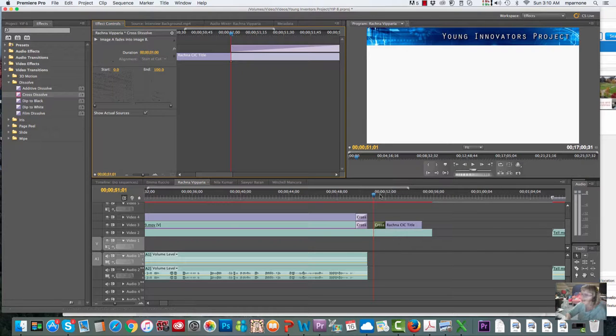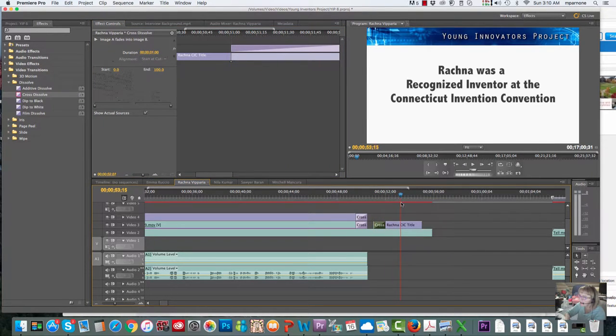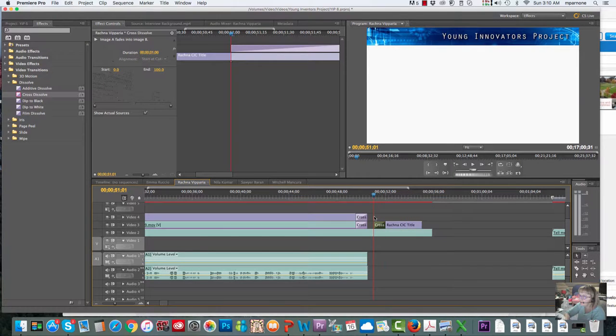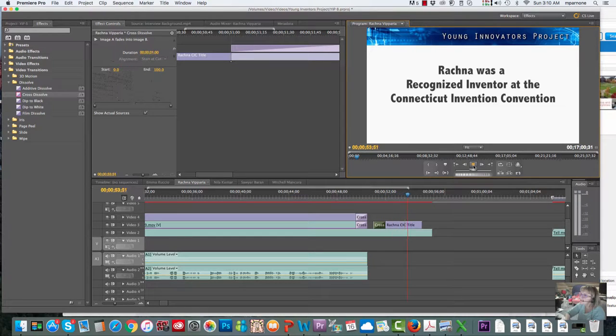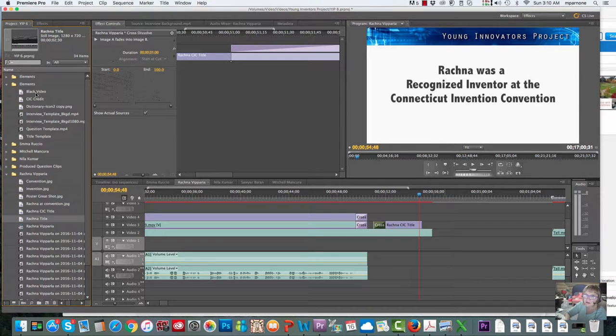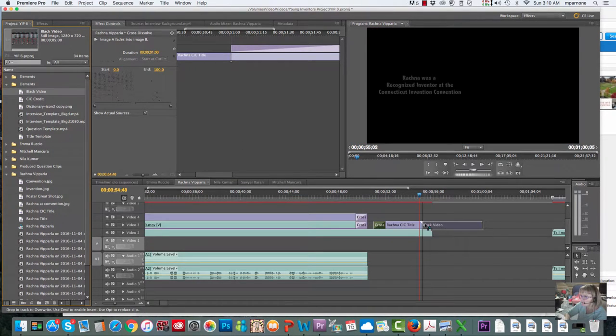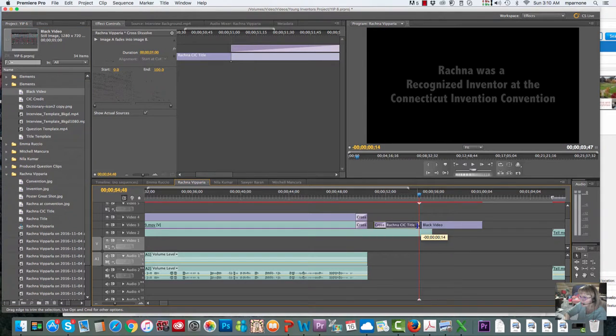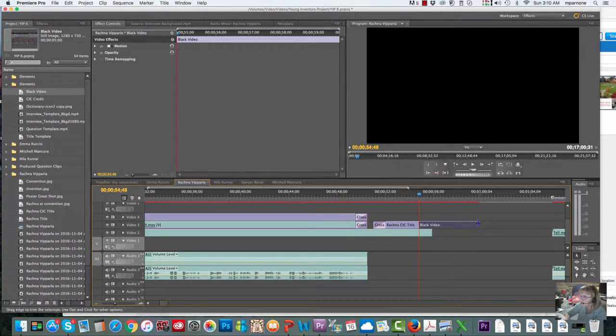And I'm not quite done because I have to fade out of her, but I'm going to go to black. And I'm going to make sure I don't keep it on too long, just enough time to read it. That's about it. I'm going to bring in now my black. Go back here and look under my elements thing, and I think I've got black video right waiting for me right there. I might cut into that a little bit, go in a little bit. And I don't need all that black at the end, so I'll just do that.